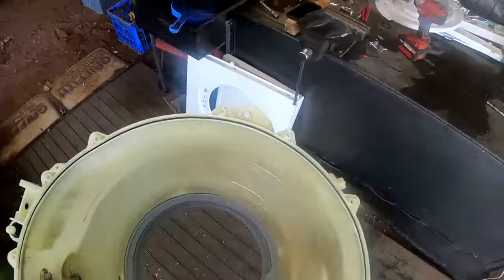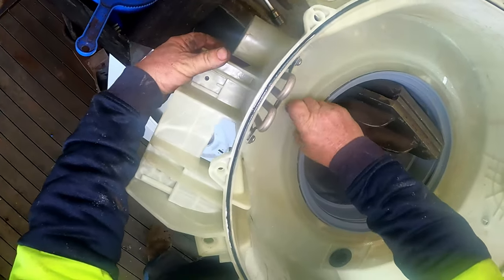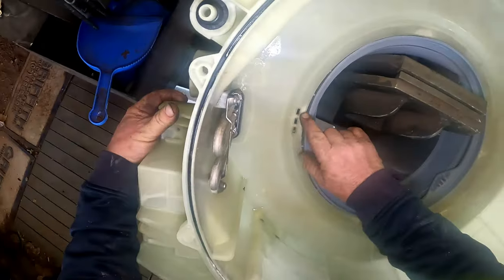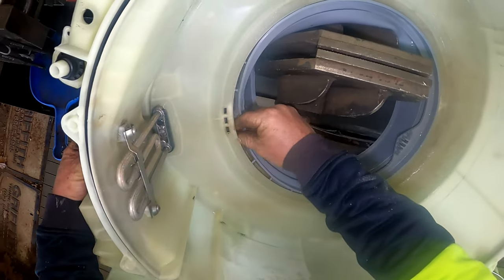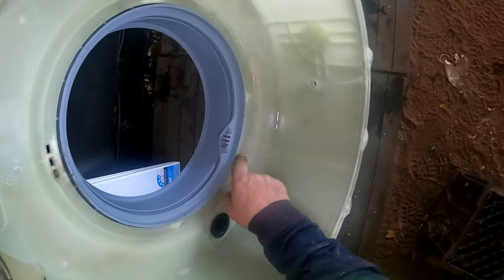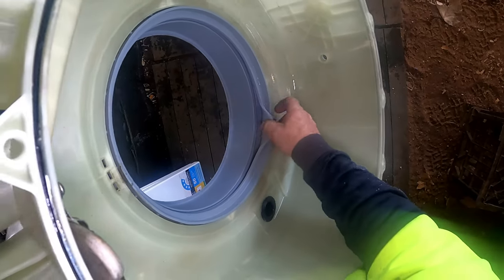I'll give that a good clean because there is some crud right here. If I can pluck that out - look at that, a bit of dirt or something there. I'll give that a wash out and get rid of all the crud. There it is - I'll give that a wash. Starting to get the black spots in there as well. As we all know, we hate those black spots in a washing machine. I've got some stuff that actually cleans that, but the rest of the thing is okay.